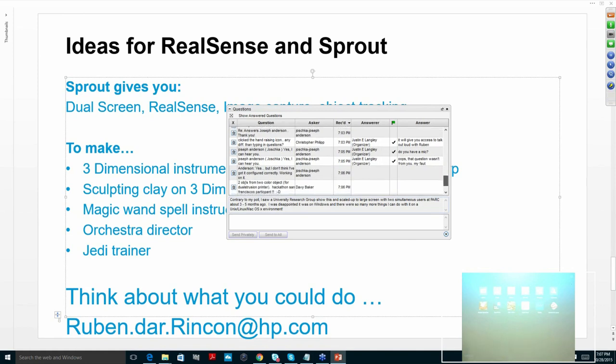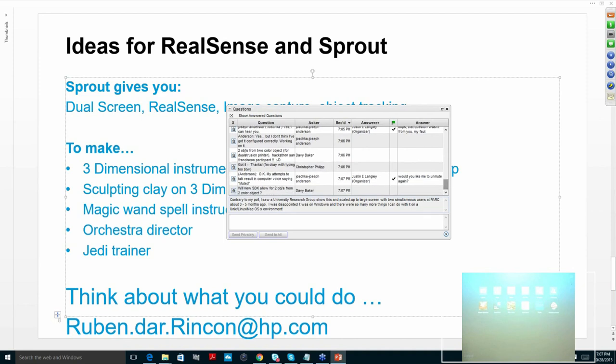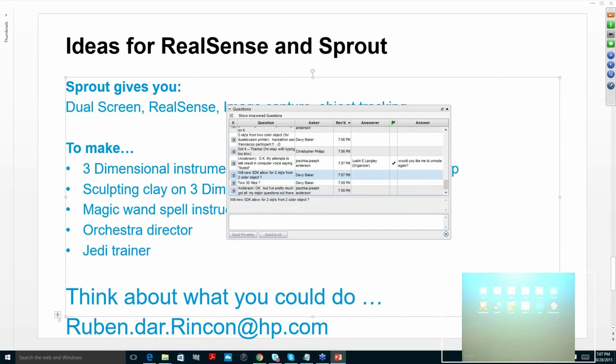Let me see if there is any. It looks like there was a question from Davey Baker. I can't tell if it's a question. It says, will the new SDK allow for 2 objects from 2 color objects for a dual extrusion printer? Will the new SDK allow for 2 objects from 2 colored objects, 2 3D files?